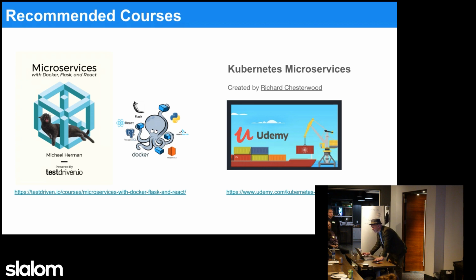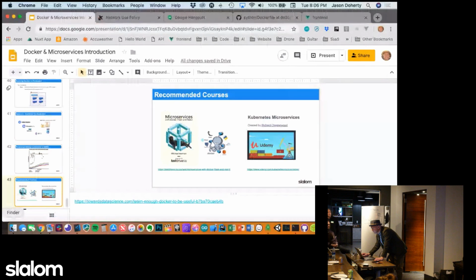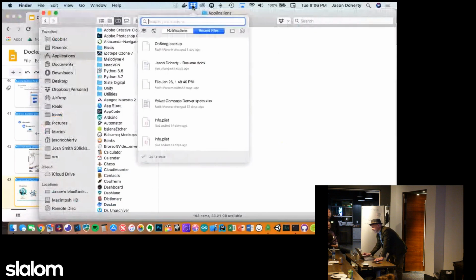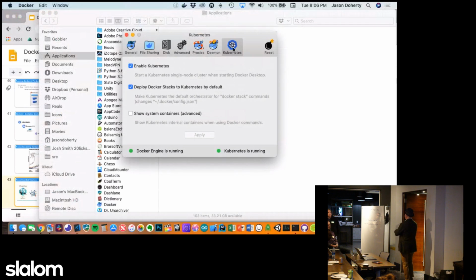So that little thing that was, where was it? This little puppy up here. If you run Docker with Kubernetes, you actually get a Kubernetes engine under the hood running your Docker, and then you can start to run multiple instances of things, and it actually uses Kubernetes networking, which there's a great class on Kubernetes networking run by the Rancher folks. So the Rancher guys ran this thing.